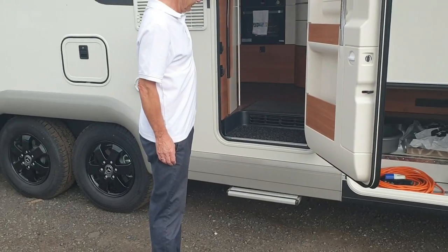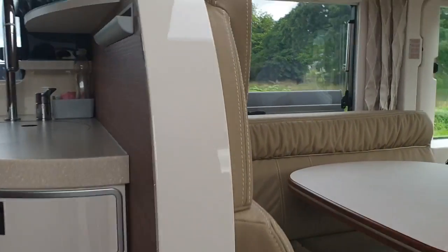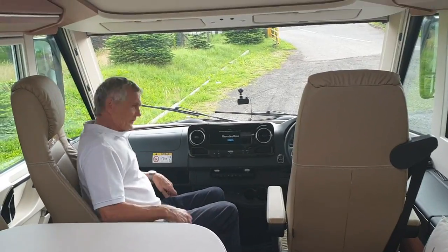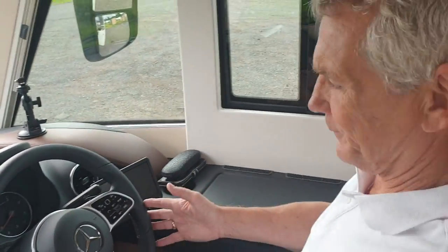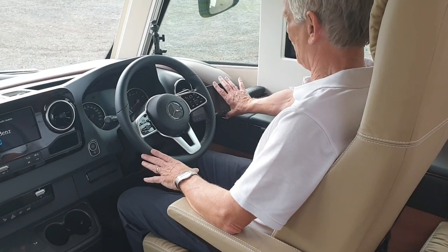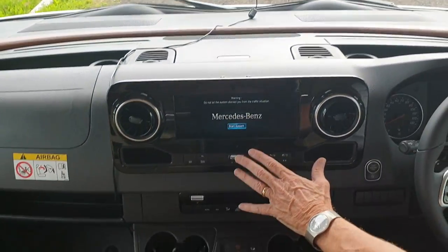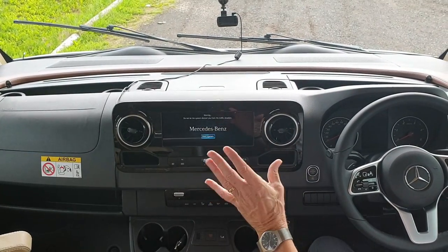We've got a button here for the steps. So up front we've got the Mercedes cab — so luxurious, and the leather on these seats is so soft and comfortable. We've got the Mercedes steering wheel with full functionality — everything's right at your fingertips. The reversing camera and rear view mirror comes up on this small screen here. The vision through that front windscreen is just absolutely fabulous. The M-Box Mercedes-Benz multimedia system here is touch screen — we've got your sat-nav and all your radio and multimedia music, it's all played through that.